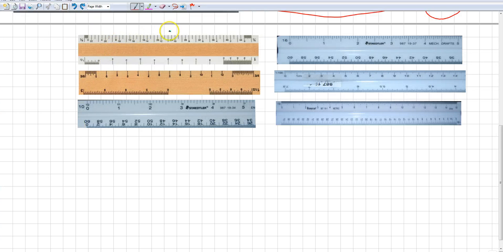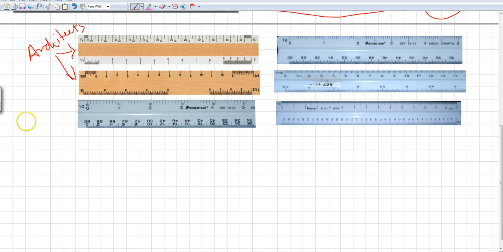So this page shows you all the different scales that are there that mostly be used, starting with the architectural scale. These two are the architectural scales. The next one is the engineering scales, then the mechanical drafting scale. This one is a metric scale, and again this is the same metric scale, but it's got a different scale that you see here. So now the architects use the architecture scale. Okay, so both of them is the architect scale.